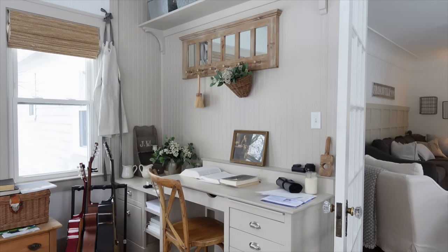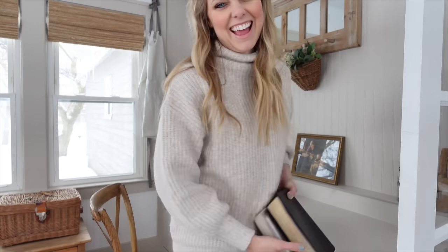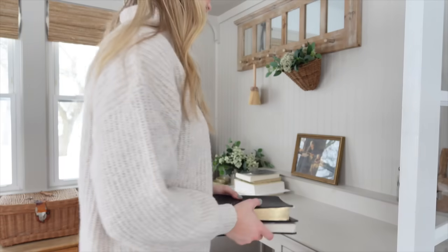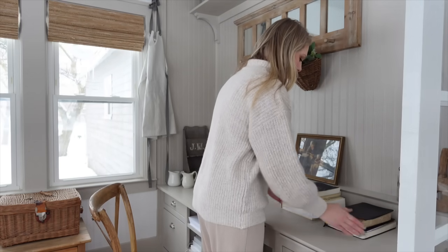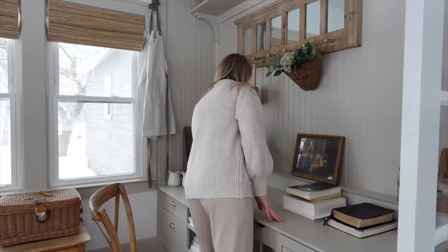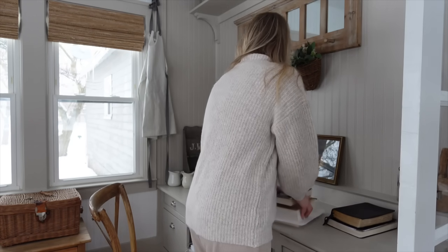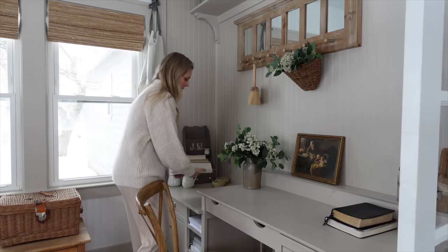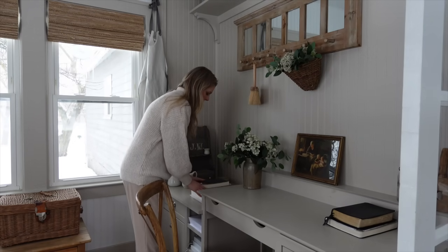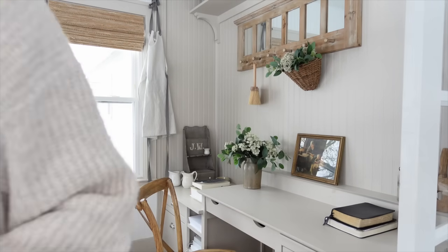I'm thankful that my husband is able to work in this space and kind of still be at home, even though he is working. And it's always nice to be able to tidy it up for him. And I'm laughing in this frame because he walked in and saw me cleaning it all up. But he really is very neat, and he likes things tidy as well. And I'm really thankful for him, and I'm sure he's going to be thankful when he studies in here this afternoon. But that is the sunroom.